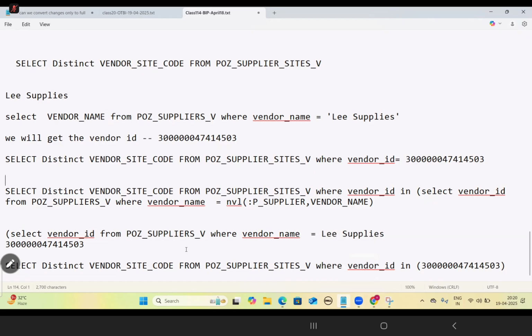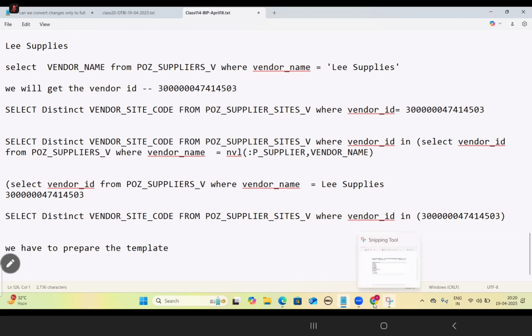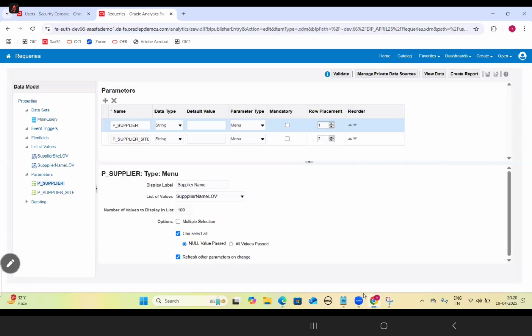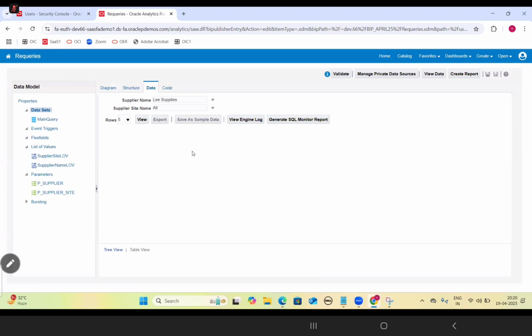So now what we will do? Template we need to prepare, right? We have to prepare the template.